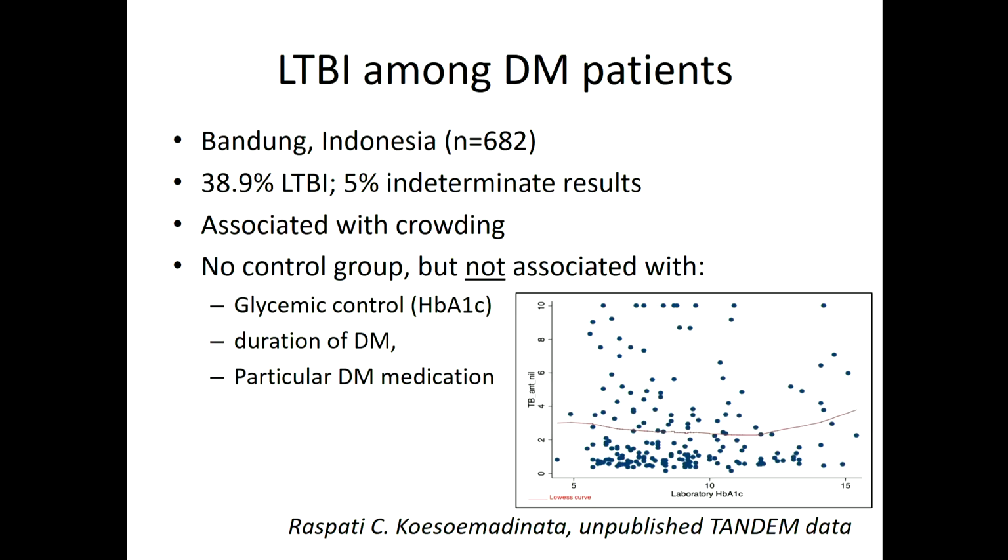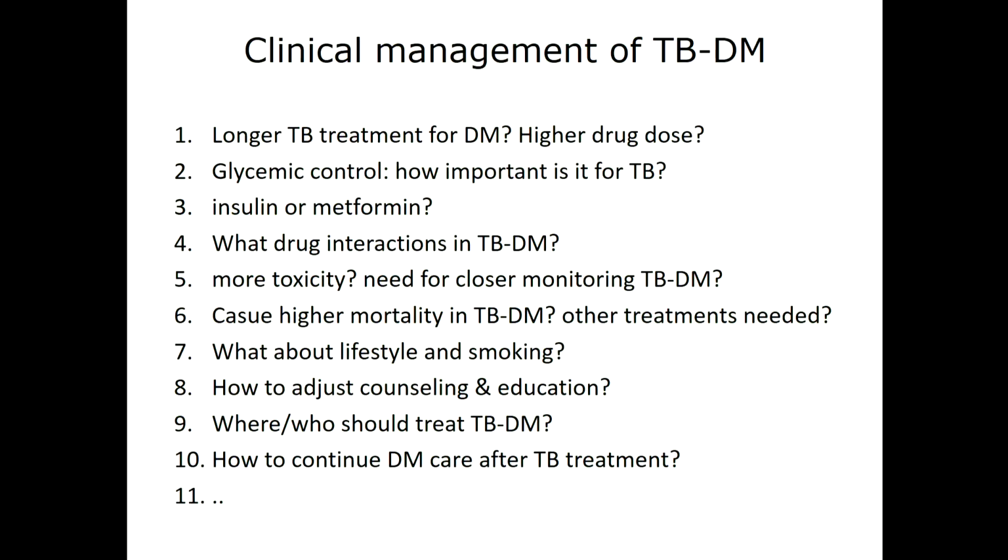We don't have an obvious, good control group for this, but these data to us suggest that at least severity and duration of diabetes do not seem to affect the level of infection, both as a proportion in these different strata as well as the height of the interferon gamma production in this assay. The next and very difficult question is the clinical management. Well, actually, there's a range of questions.